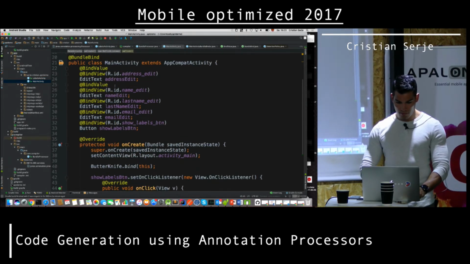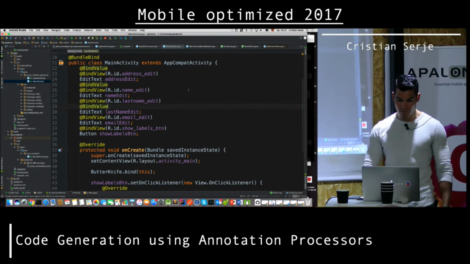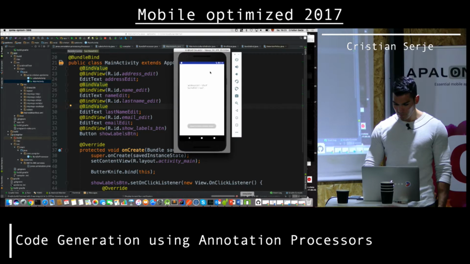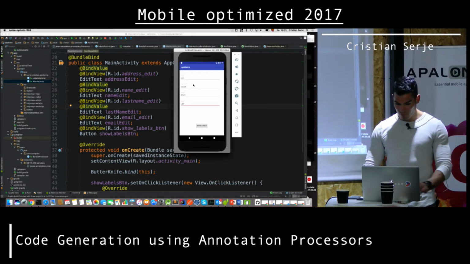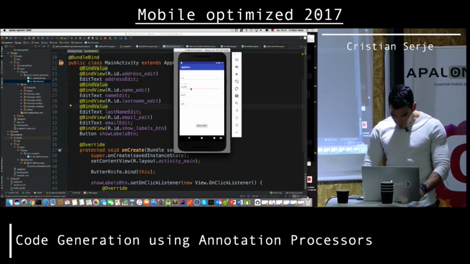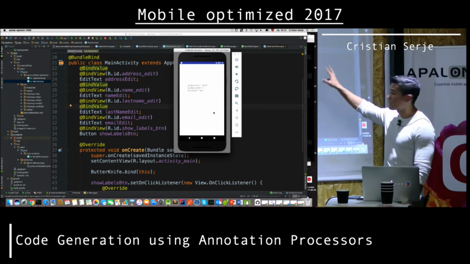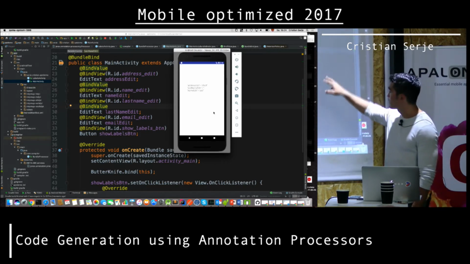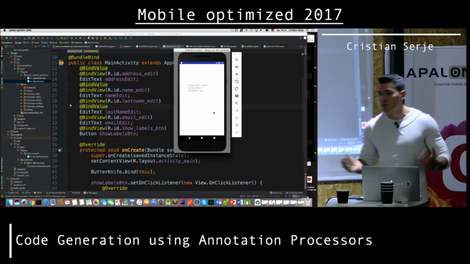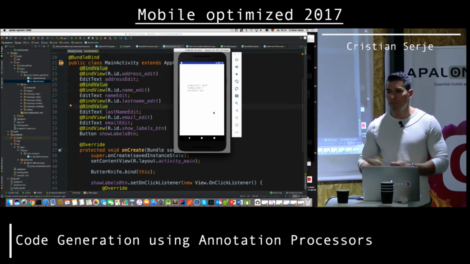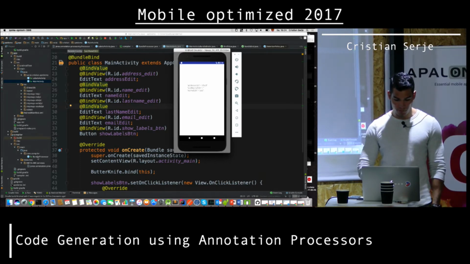So look, in here I could do something like this. I could add another field, let's say the last name, which I also want to bind. If I add it here, and I don't fill it in, it will still appear there. It appears that it has no value. It appears the edit text and stuff. So the product manager told me, don't send me anything that is empty. So okay, I will have to modify my processor.